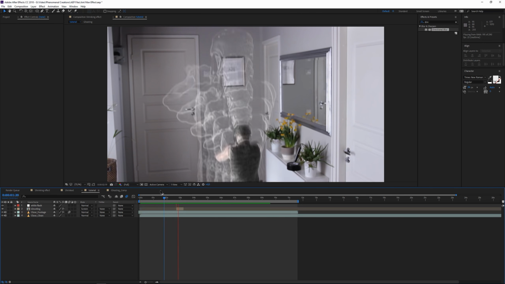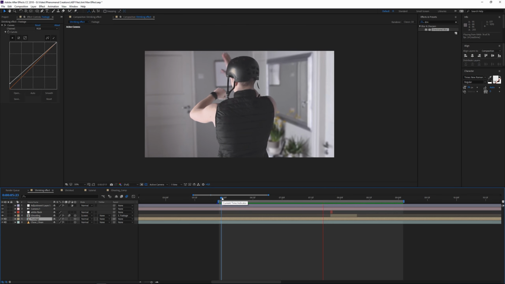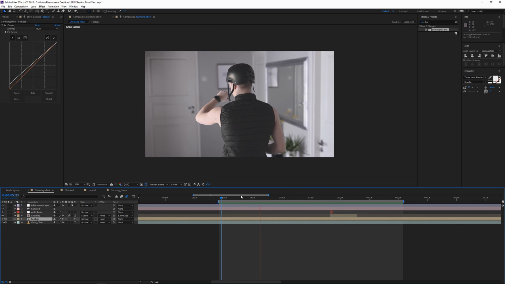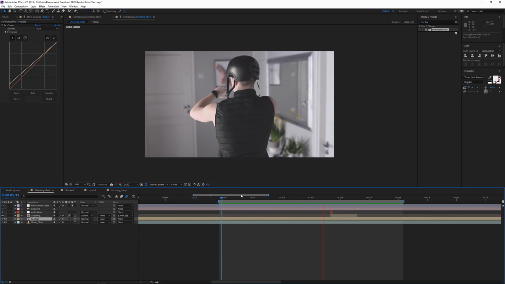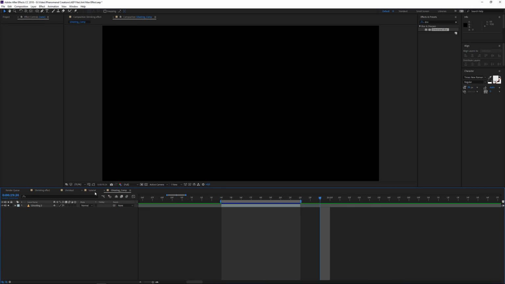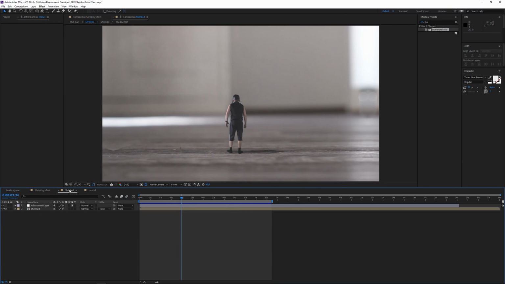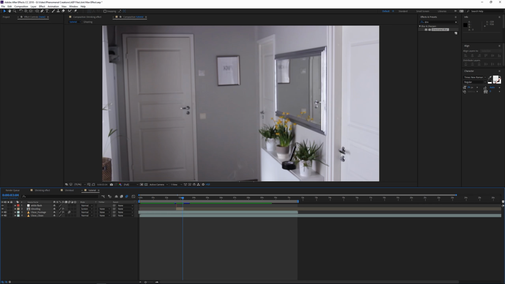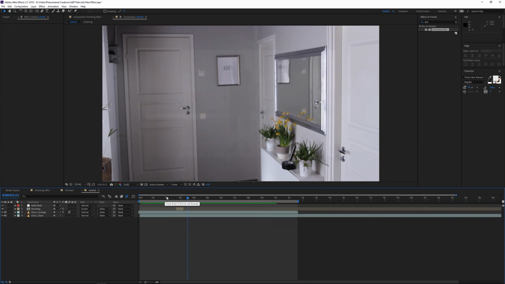But what really adds to the effect is, of course, the camera movement here. It looks pretty nice, but this is exactly the same method I used in the original example here. All right, so let's close the ghosting comp, and what we do now is move on and try to recreate this shrinking scene. So really quickly, I'll show you some tips and tricks on how to do that. So let's move on to this.